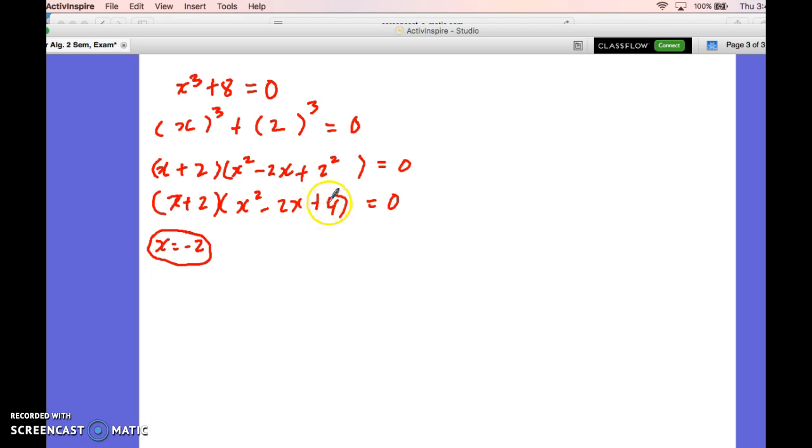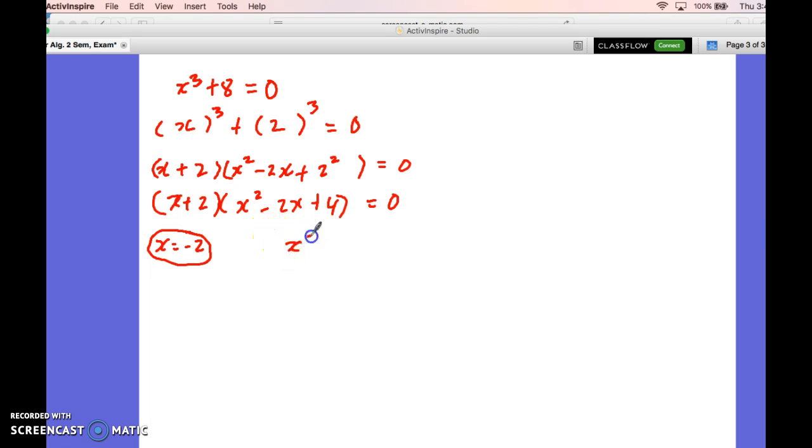Since it's positive 4, then the two numbers have to have the same sign. How about positive 2 times positive 2? That would be positive 4, alright, but positive 2 plus positive 2 will not be negative 2x in here. What else can we do? Well, you could try negative 2 and a positive 2, but that would give us a negative 4. You could try negative 2 and negative 2. That would work for this, but that would give us a negative 4x in here. So what to do? Well, we're not stuck. The quadratic formula is one that I call the Jesus formula because it solves every quadratic equation, even if it's not factorable like this one.